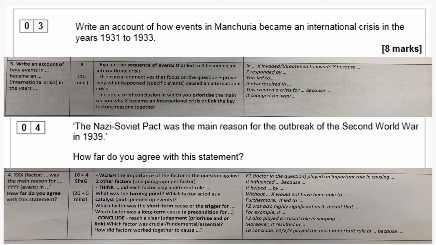You can also talk about short and long-term impacts if you're thinking about the Treaty of Versailles. Because it's been 20 years, you could see the long-term impact that it led to another war. But if you're talking about something else, maybe Anschluss or the invasion of Czechoslovakia, those are short-term impacts of war, because they were only one and two years before the outbreak.